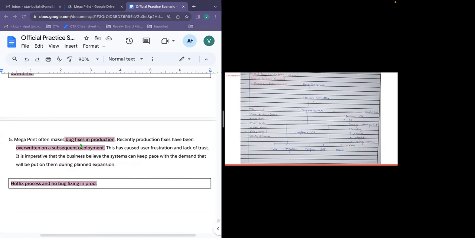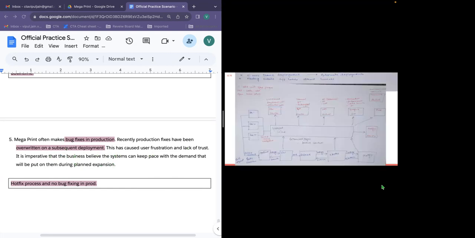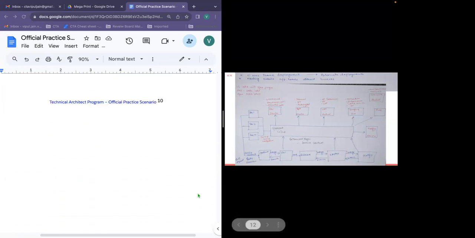Lastly, they want bug fixes to be done on production whenever those happen, and they don't want subsequent overwritten code in production. That's where the hotfix branch as well as the hotfix sandbox will be handy. And whenever a hotfix is performed, it needs to be merged to the master as well as the dev branch, and the code needs to be deployed to production. And this hotfix sandbox, which is a dev pro, will be used for testing out those bugs.